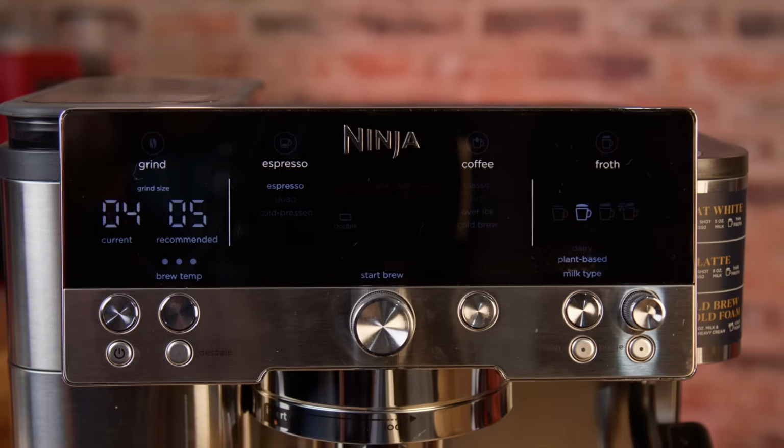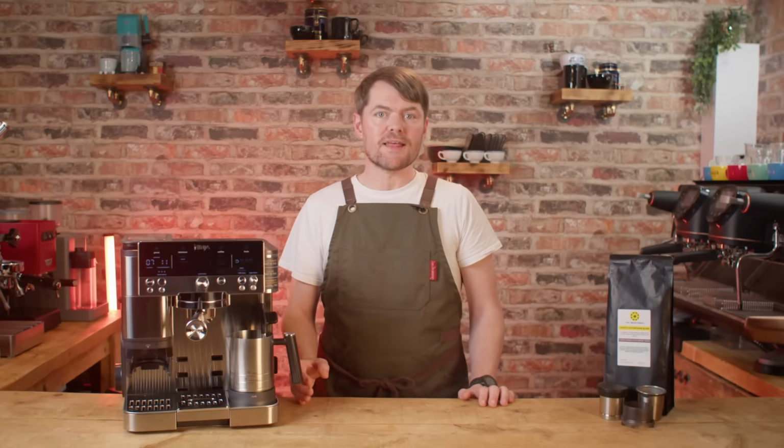What's the heat up time? There's no apparent heat up time when you turn it on, it's immediately able to brew. So it seems that the water heater only heats up on demand when you first start brewing, and that's the first green light on the progress bar. But there's something else going on with heating. As soon as you start grinding, the group and the cup warmer start to heat up. I don't know exactly what the crack is here though, so I won't pretend to do.